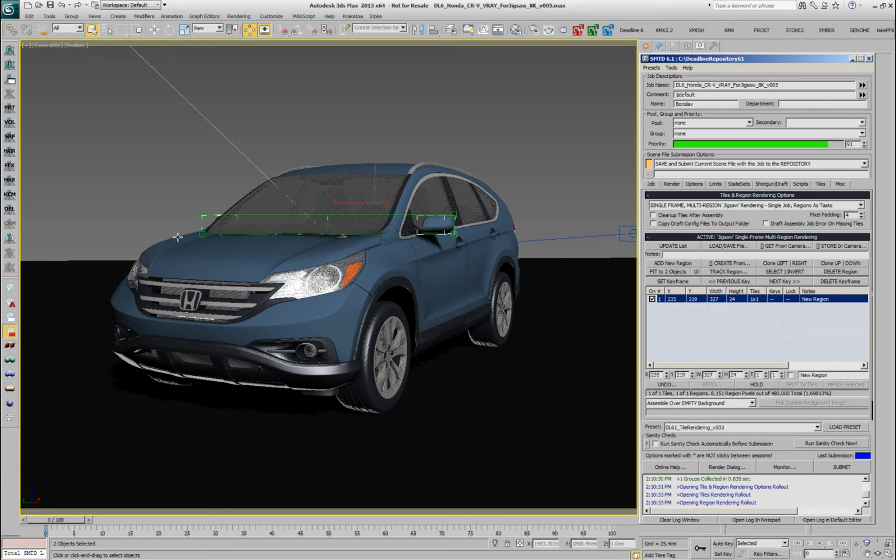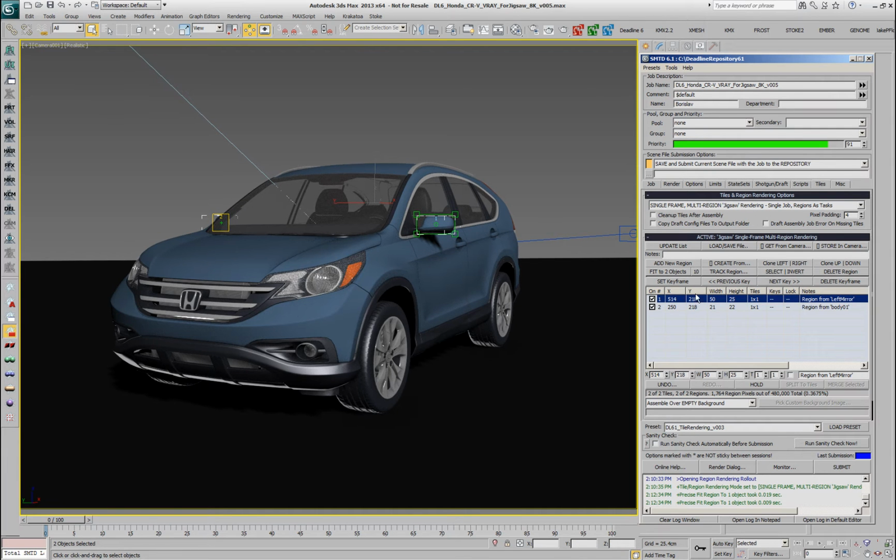If I wanted two regions to be added, one for each mirror, I could undo this step and go to the Create From menu. In this menu I can say Create From Scene Selection, and at this point two regions will be created. This is the active one, the number one, and that's the number two, which is the second mirror.